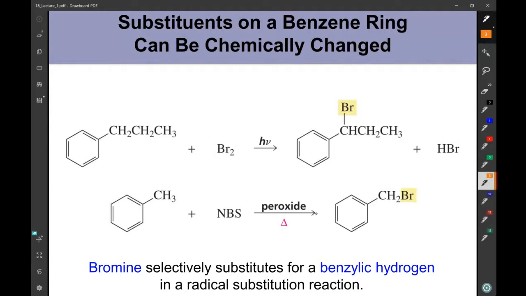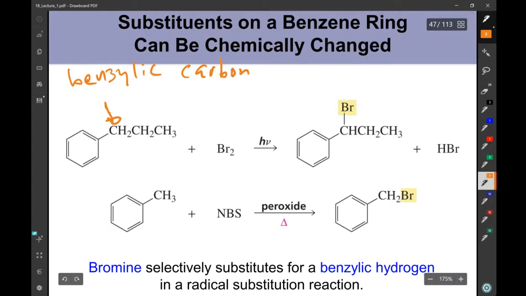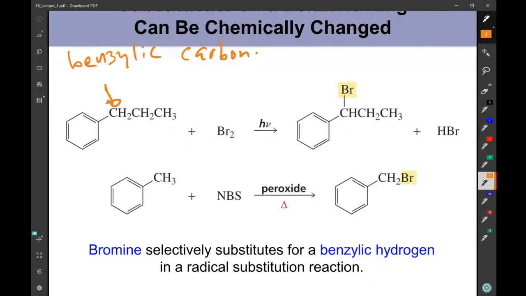Once you are able to form your substituted benzene, it can easily react because the first carbon atom connected to the benzene is particularly reactive. We refer to that carbon atom as the benzylic carbon. That carbon is particularly reactive, so you can undergo a substitution reaction at that carbon. If you react it with bromine and light, you can easily brominate that particular carbon.